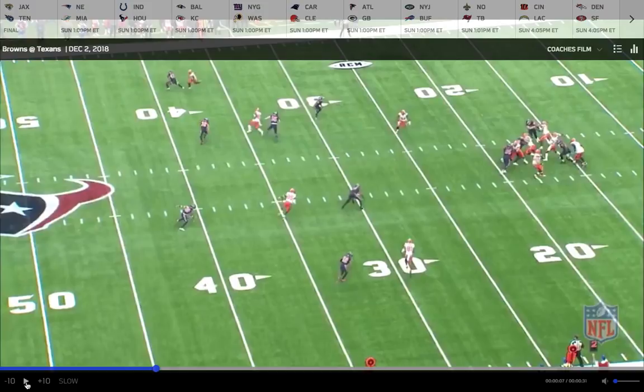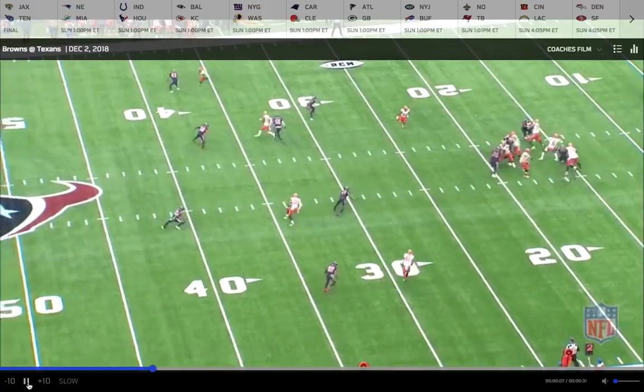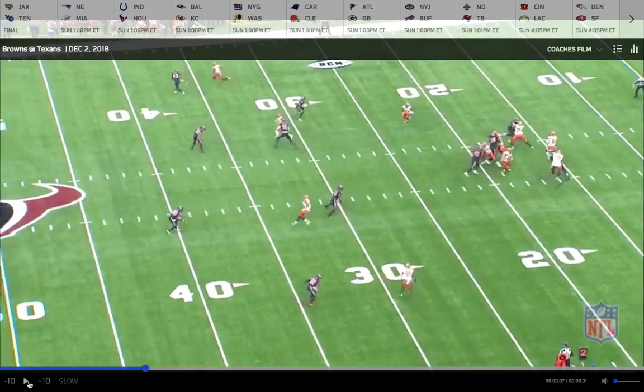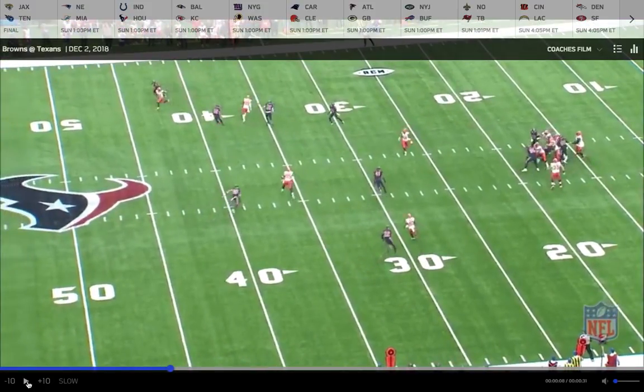It's a little cover two man action, but it's total man on the outside. Baker Mayfield is able to hold the Honey Badger exactly where he needs. And he steps up and you can see how his arm's going to be hit. But watch him release this ball, anticipating that 43's back is to Antonio Callaway. Callaway does an unbelievable job. This is a perfect route versus man because Honey Badger in the middle gets sucked away.